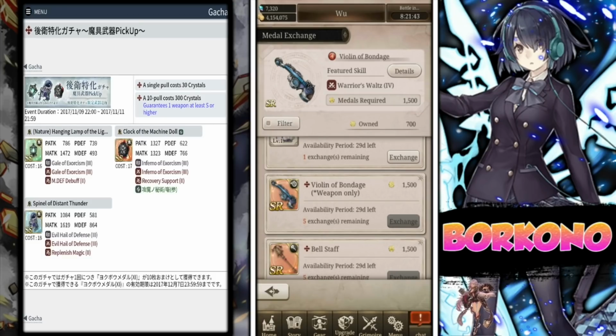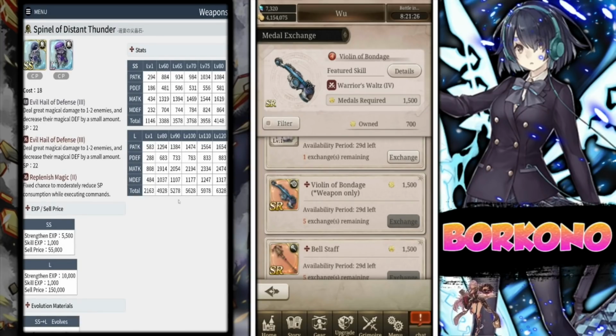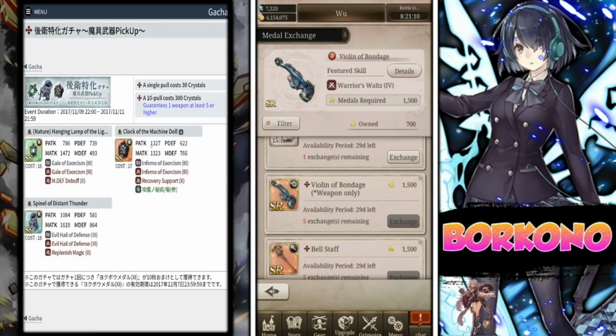Cover the orbs really quick. As far as orbs go, probably the best one is the Spinel Distant Thunder. Overall, you can't go wrong if you're an orb user in PvE. Honestly, the Clock of Machine Doll will probably help you in Ogre. Don't look down on orbs for the most part, because they really are good for PvE content. This thing gets 2400 magical attack. That's stupid. It'll go great on your subgrid, and I do know they won't have relevancy in Coliseum, but supports need to deal damage too, so there's that.